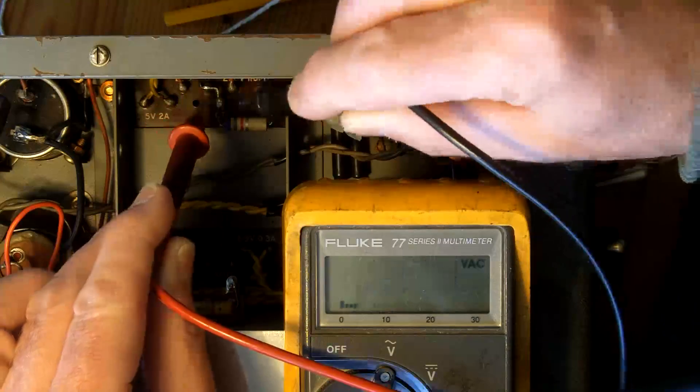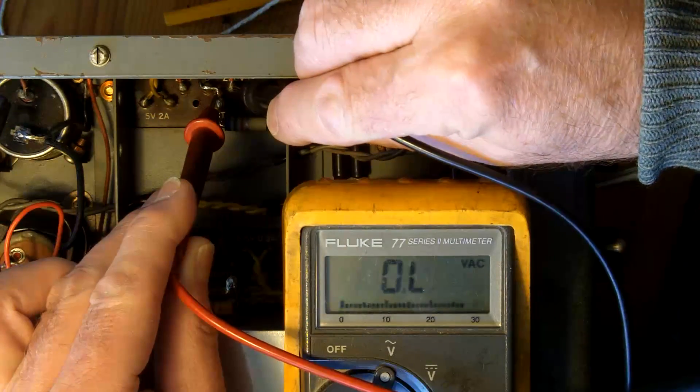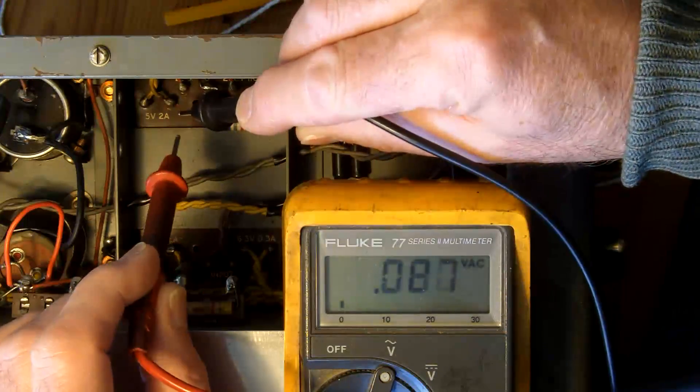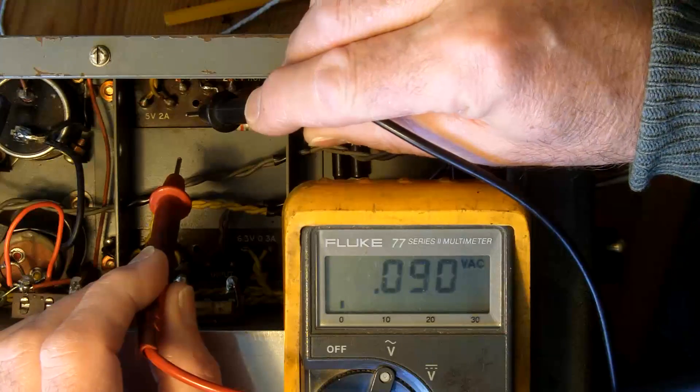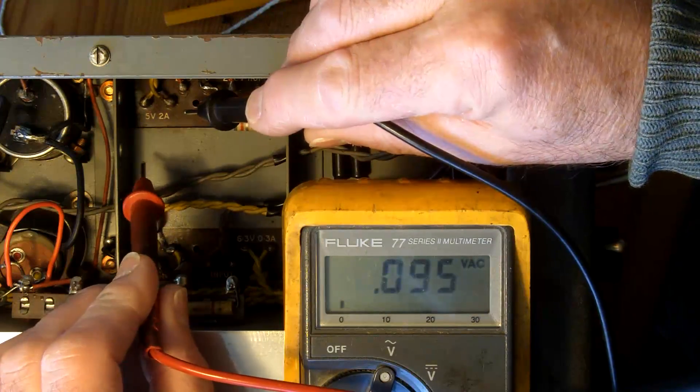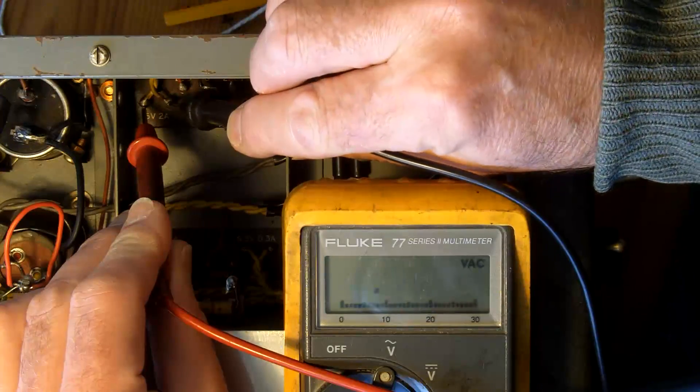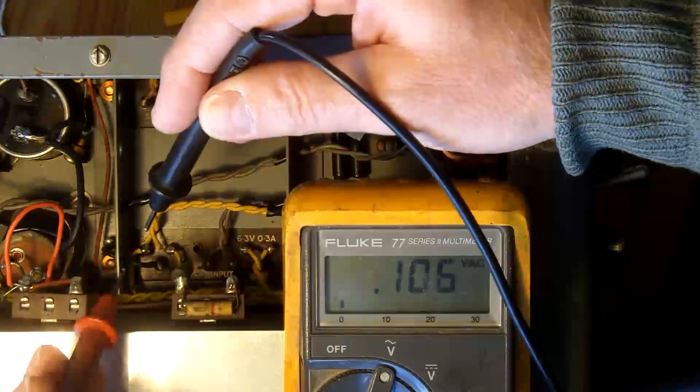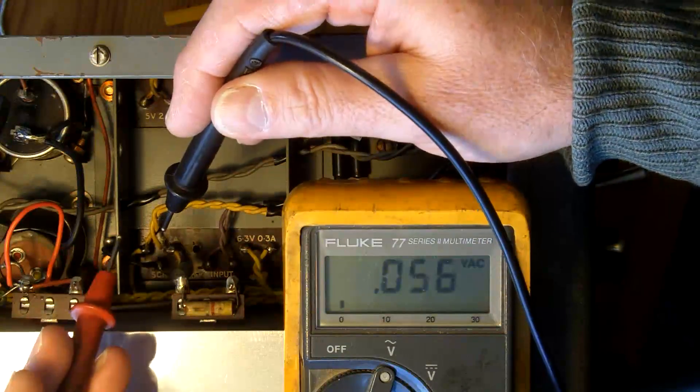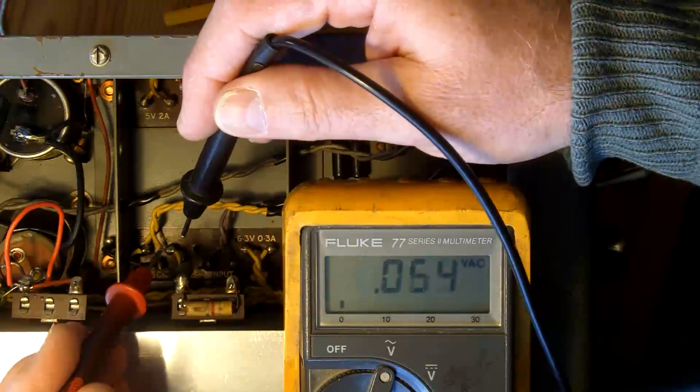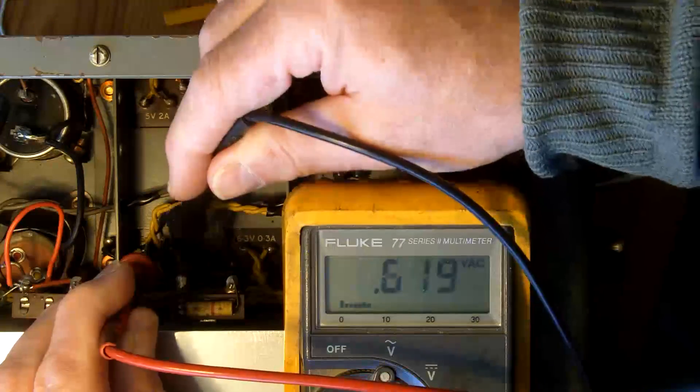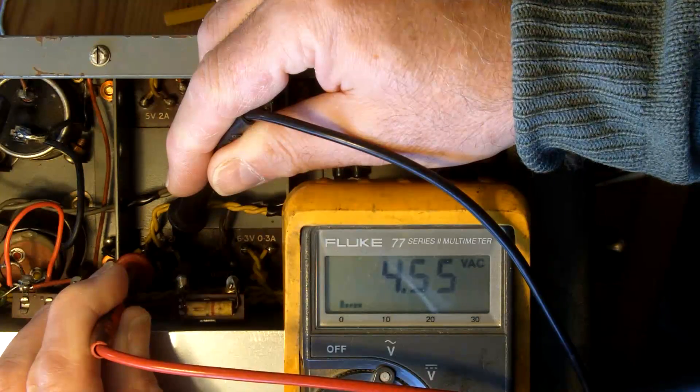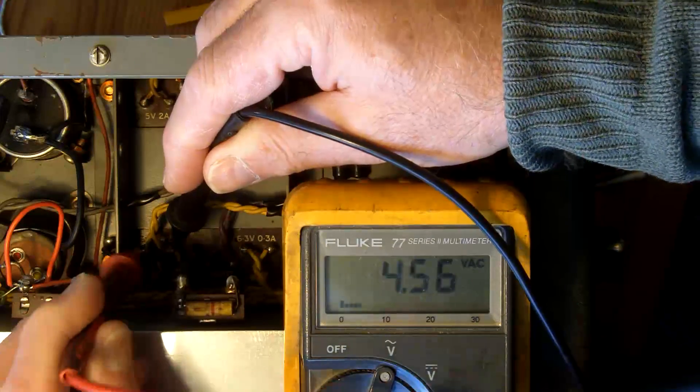That's coming in at 184, so not a million miles away. And the other side, 187. So no surprises there, that looks good. The 5 volts divided by the 1.46 should give me about 3.4 volts. 3.6, not going to argue with that. And the 6.3 volt tap for the filament should give me about 4.3 volts. You're seeing this just as I am seeing it. So I haven't done this before on this equipment. And there's 4.5 volts.